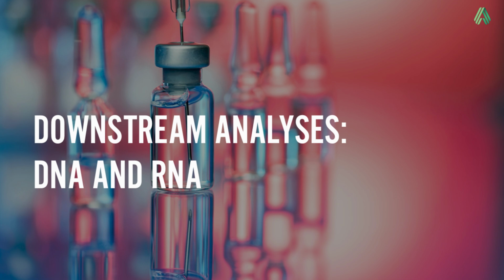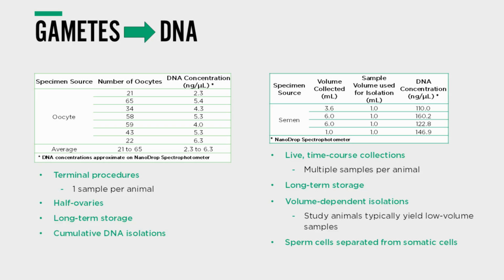Now I would like to go over some of the practical data which we have collected internally, which has allowed us to perfect our gamete processing techniques in non-human primate samples with regard to obtaining DNA and RNA for further analysis. After successful collection of denuded oocytes and washed and isolated sperm cells, as Julie previously described, we were able to successfully isolate DNA from both sample types, which was able to be amplified in library preparation for next generation sequencing, or NGS as I might refer to it.